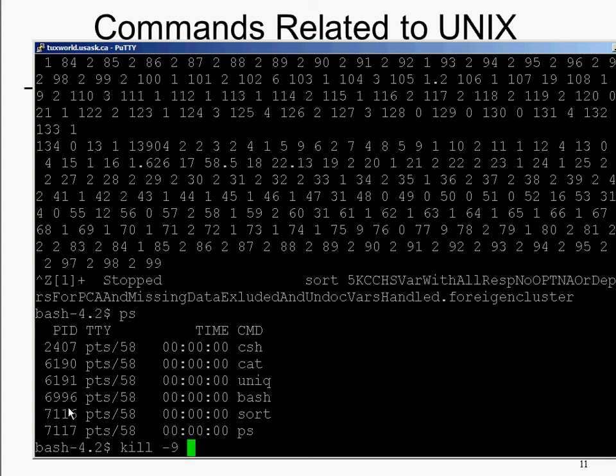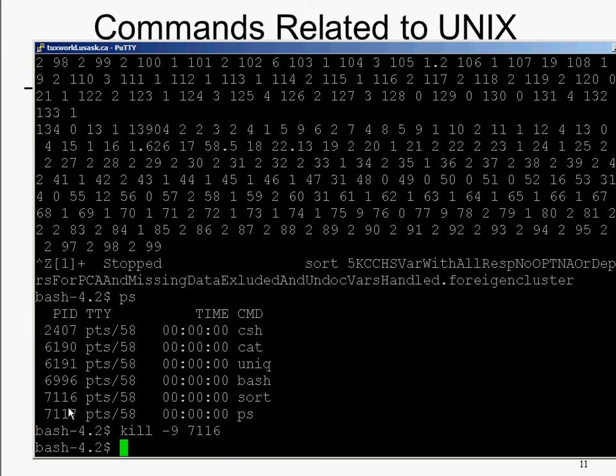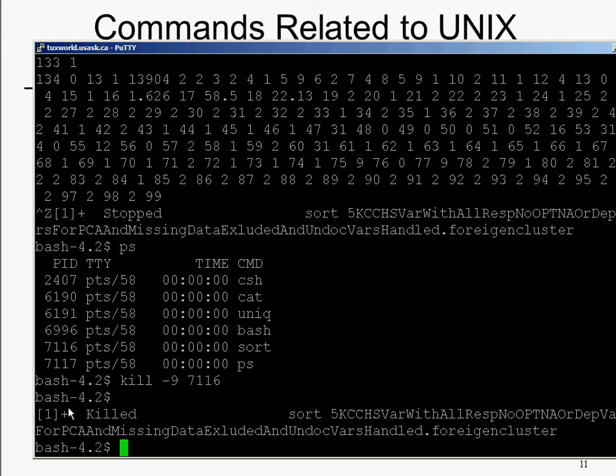And the most severe message is -9. That's going to say, you die immediately. Don't clean up yourself. Don't worry about things. You're out of here. So a kill -9 sent here to process number 7116, sort, will kill it.